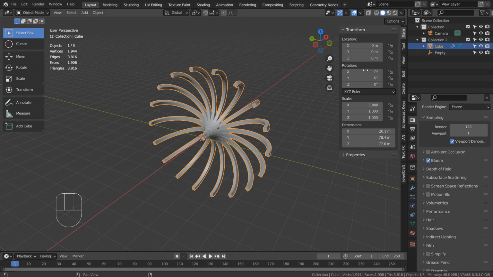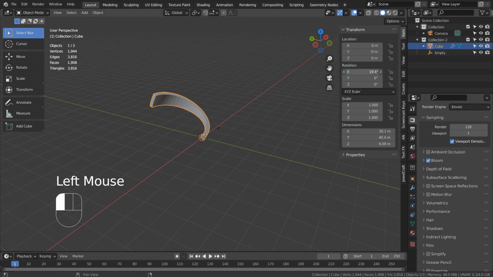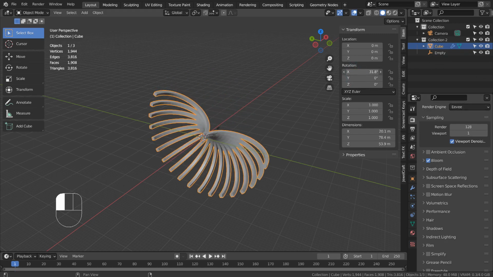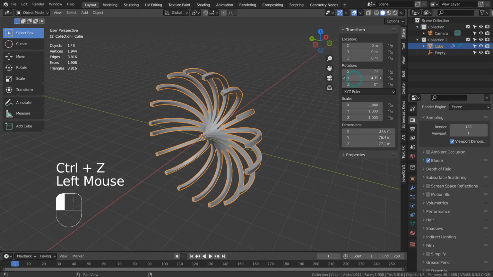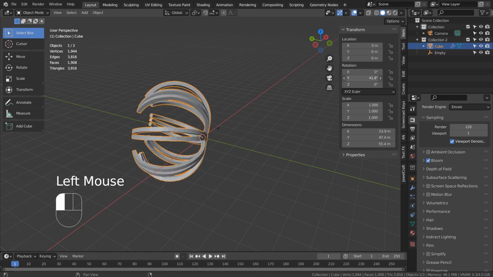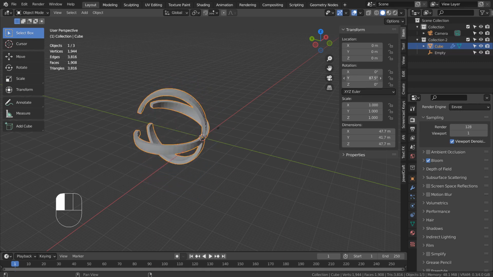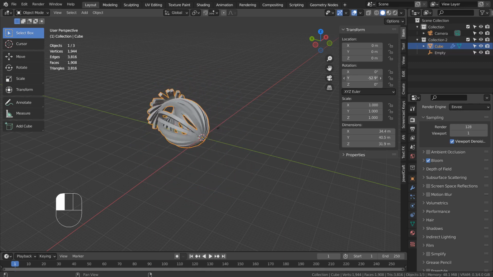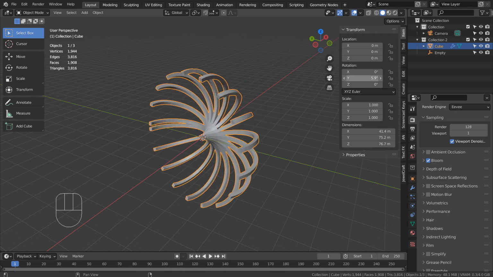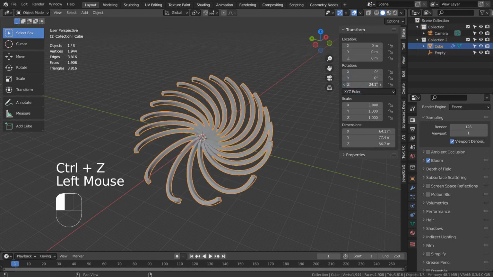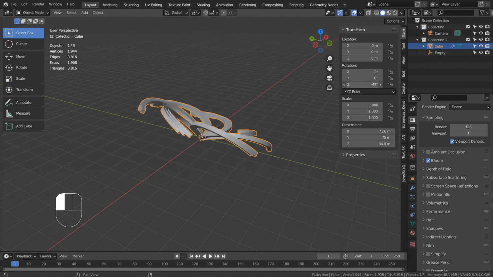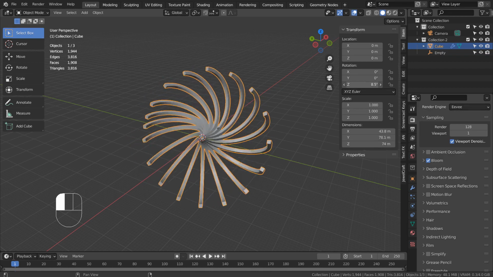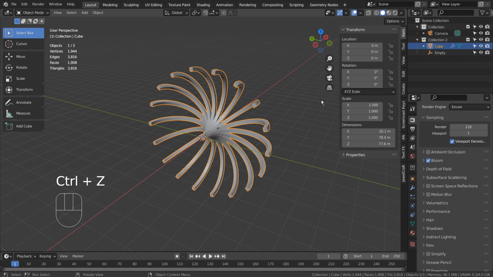In this tutorial, I'll show you how to bend a mesh that had an array modifier added. As we can see, we can create very interesting shapes after bending a mesh that was created with an array modifier. I'll show you how the mesh can be created from scratch.